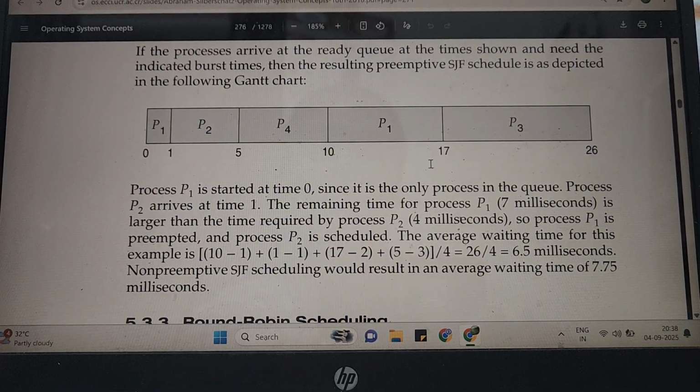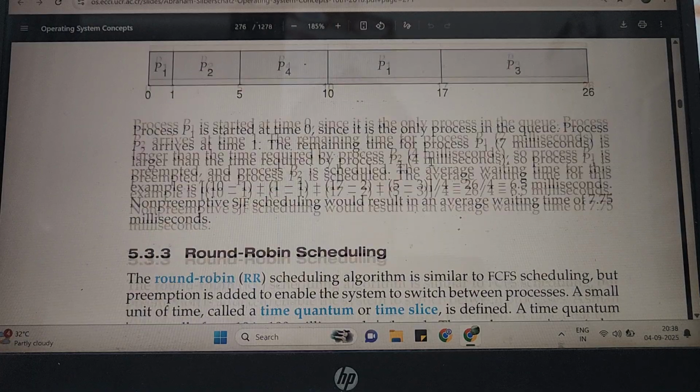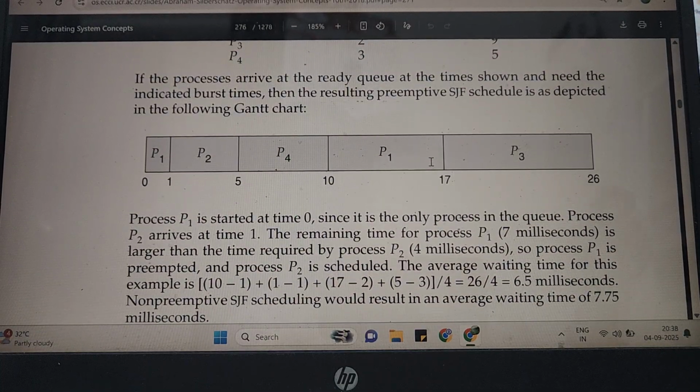So this is how your Gantt chart will look, and I am sure you are by now familiar with how to compute the wait time and turnaround time. So this is very similar to shortest job first in terms of the logic, but because we saw in shortest job first that you cannot predict what jobs are going to come, you will have to deal with things on the fly as and when they come. This is a more practical variant of that, which is more suitable for real-time systems. So that's it about preemptive SJF, also known as shortest remaining time first.